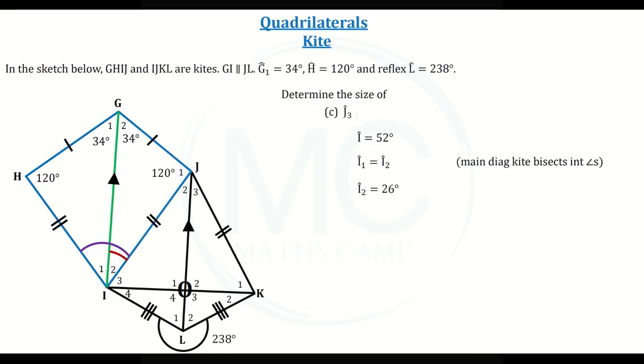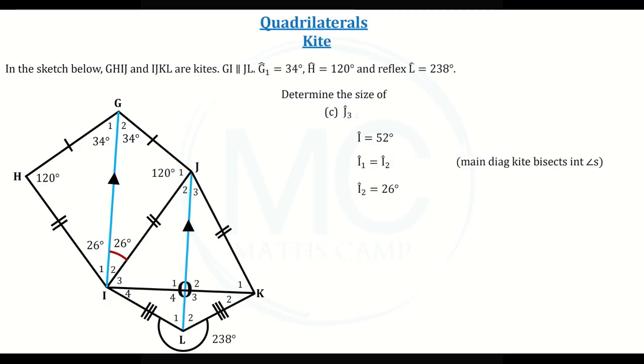On our diagram, let's make the kite black again. Let's take out the purple arc. Let's write in 26 degrees for angle I1 and for angle I2. Now that we know that angle I2 is 26 degrees, we know that angles J2 and J3 will also be 26 degrees, but we need to prove it mathematically. We know that GI is parallel to JL. So for the sake of explanation, let's make our parallel lines blue again.